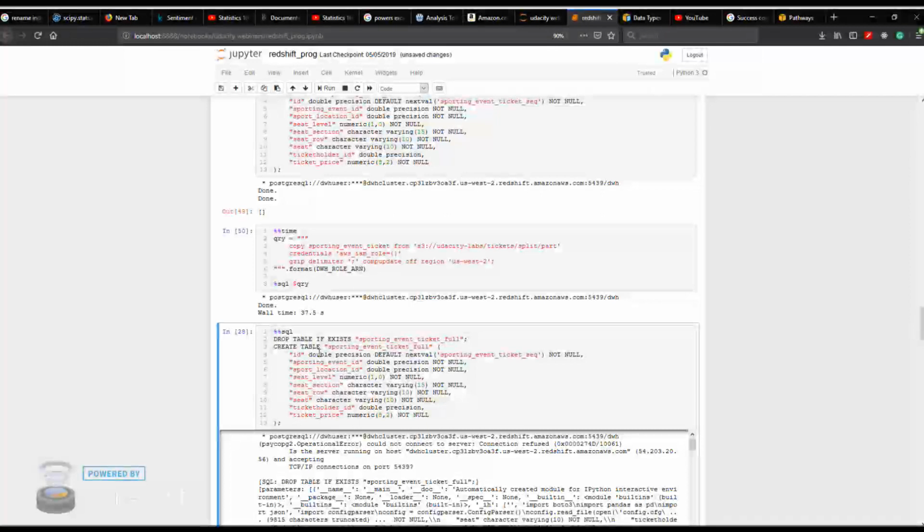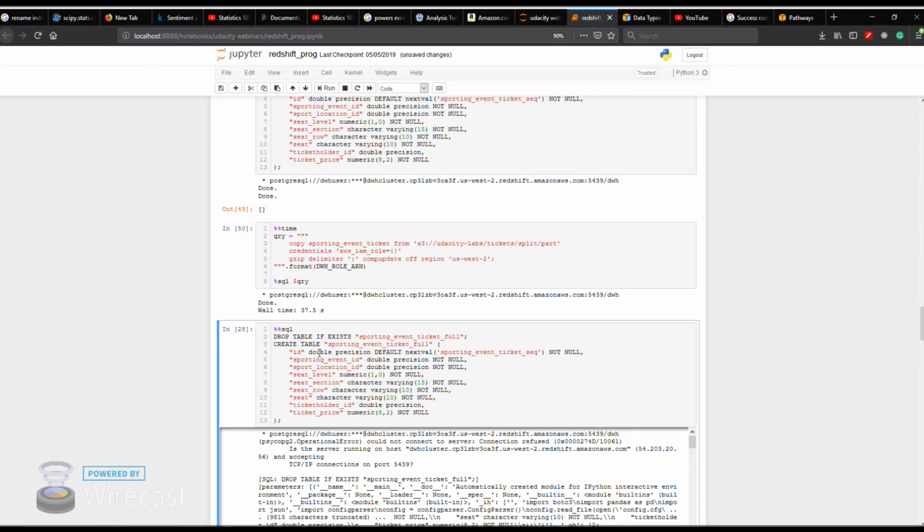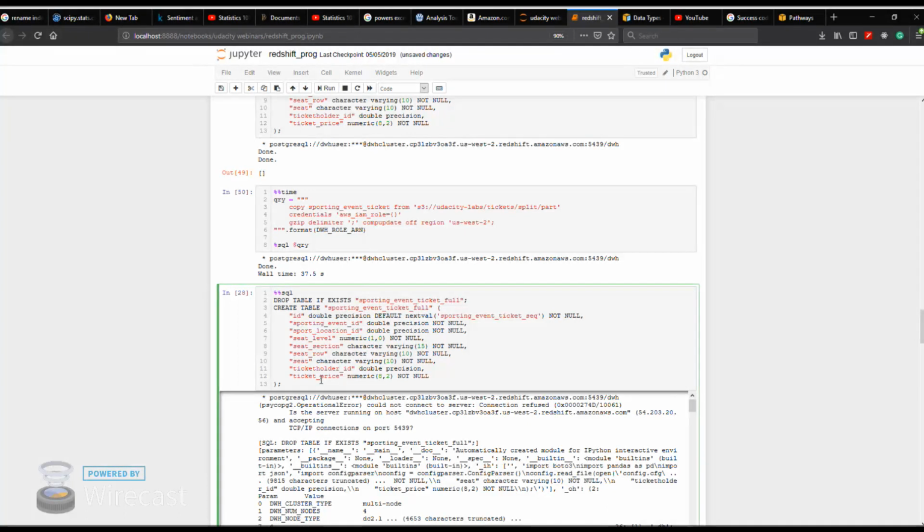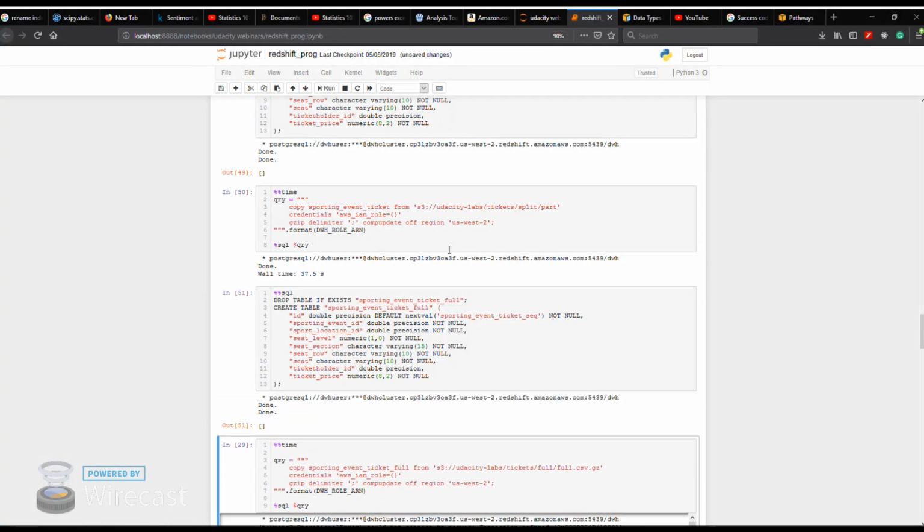So now we're going to be creating a sporting_event_ticket_full table. Run that. It's very similar to what we already did. We have our ID, which is using the double precision, default nextval. We have our sporting event ID, sport location ID, seat level, seat section, seat row, seat, ticket holder ID, and the ticket price.